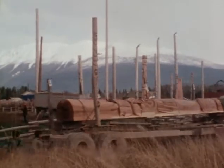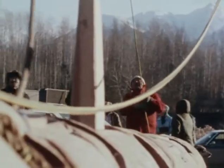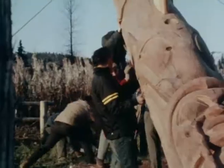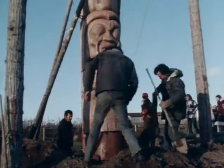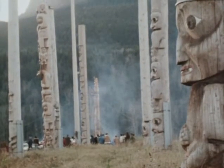The pole is to be erected in the little settlement of Kispiox in the tribal lands of the Gitxsan. They are one of the most northerly of the Indian groups and live within 100 miles of the Alaskan border. The method they use to haul up these several tons of timber is exactly the same as that employed in traditional times. It requires no more than ropes, spars, and manpower. The pole joins others belonging to the village, most of them between 50 and 100 years old. The owner of the new pole is Mary Johnson.